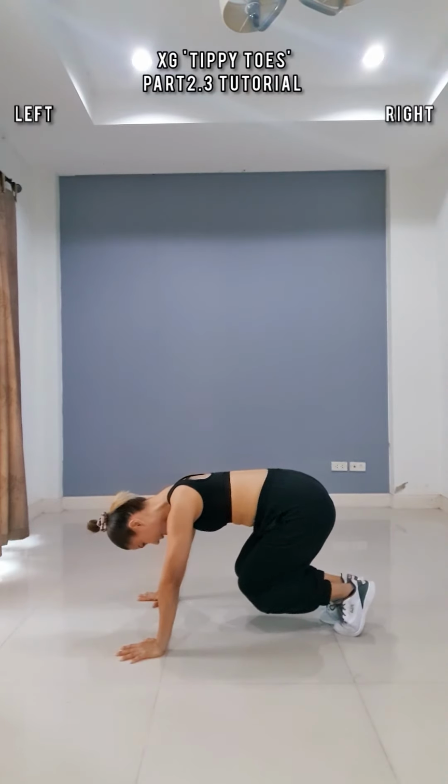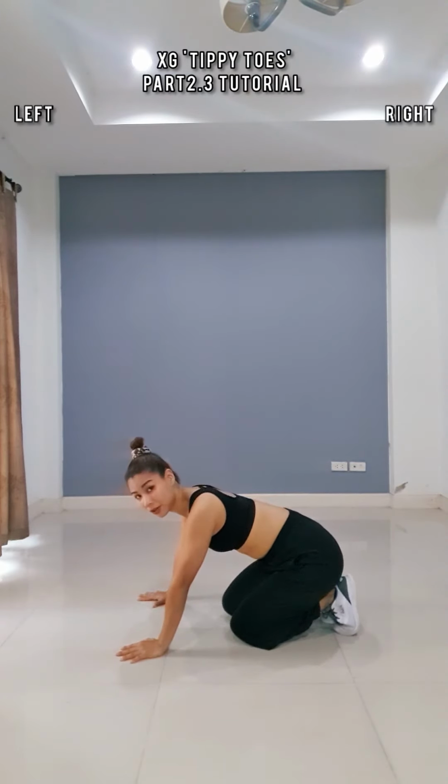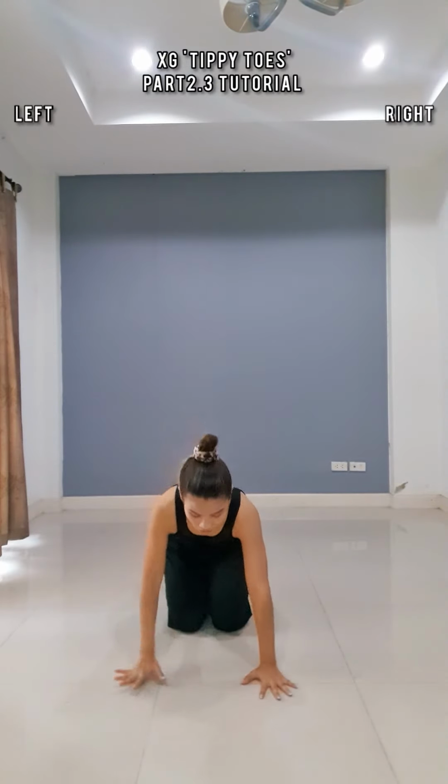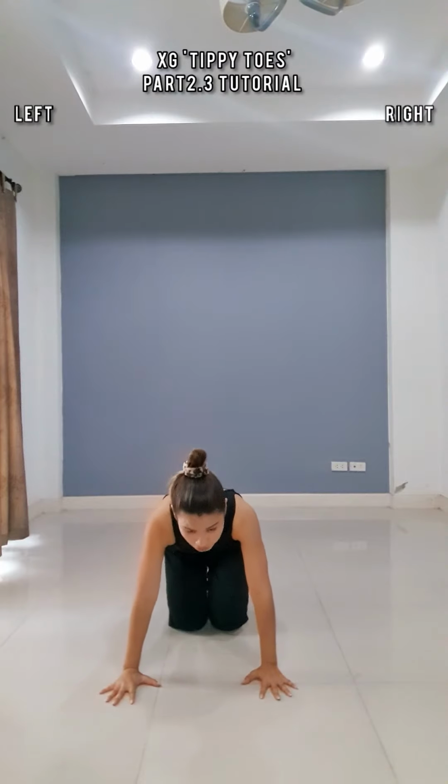You need to do 7, look at the camera, then 8, you're going to kind of hide your face, 8 like this, okay? This one you use a lot of your strength. After this it's going to be the main difficult part, which is 8. At 8 you're going to float your knee.